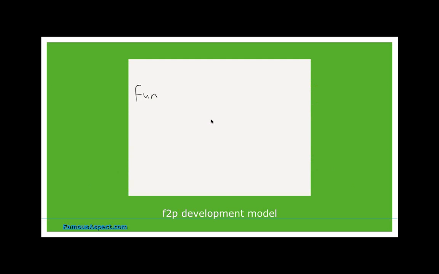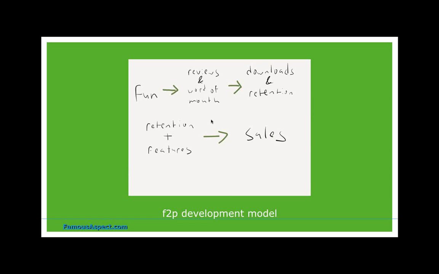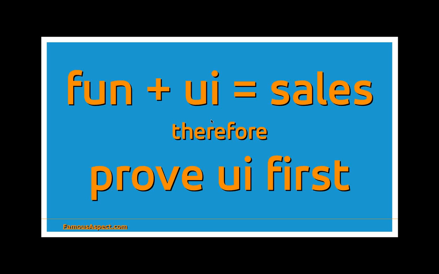But as we showed with that case of Fates Forever, you might have a fun game that drives reviews and word of mouth, and in the world of free-to-play, that will drive downloads and retention. But you need a combination of both retention and monetization features to drive sales. Players on their own won't make you any money, and in fact, they'll just cost you money in server costs. It's the monetization features that turn into revenue. So if fun plus UI equals revenue, my suggestion is that for a few weeks, maybe 2 weeks at the beginning of your project, once you have your high concept, you put the fun part aside, have faith that you're going to be able to make a fun game, and prove your business model out first.